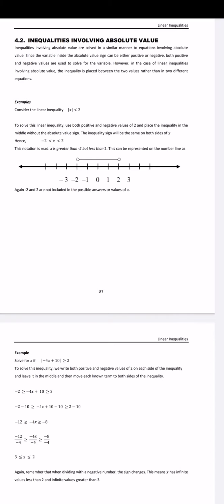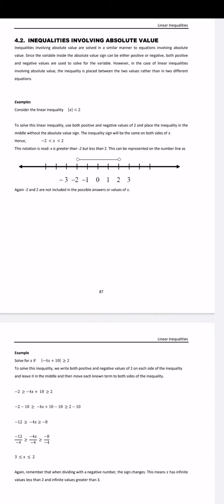If that is not included, sorry, it's the other way around, I'm sorry about this. So if that number is not included, like in this case -2 and +2, they are not possible solutions, because we are saying the solution must be greater than -2 and must be less than +2. So 2 itself is not less than 2, and -2 is not greater than -2. That's why those two are not part of the possible values, so we use an empty dot. That means they are not included.